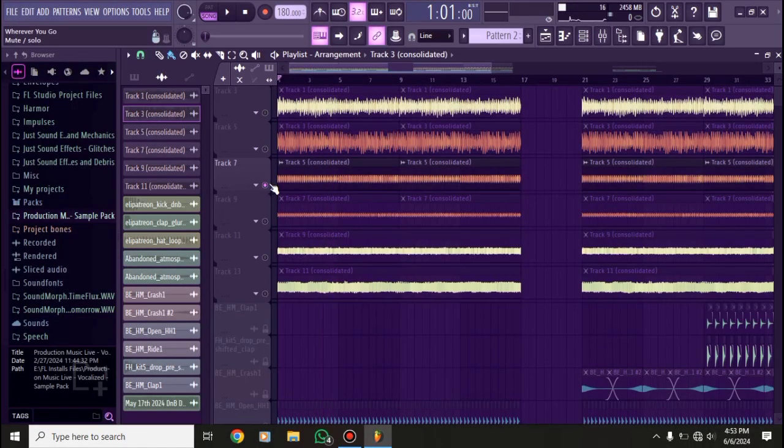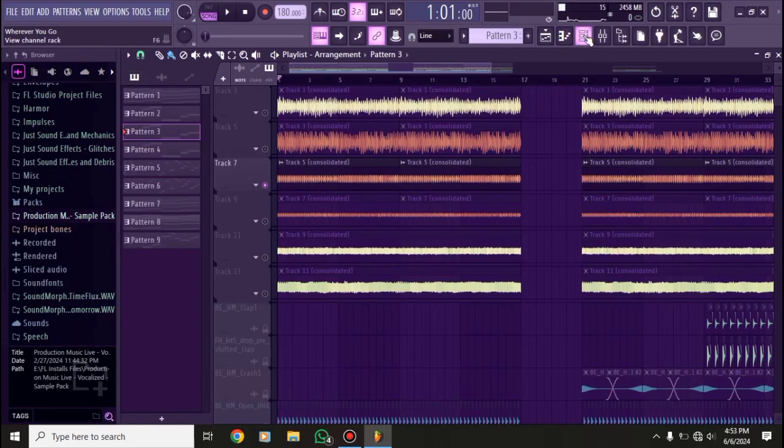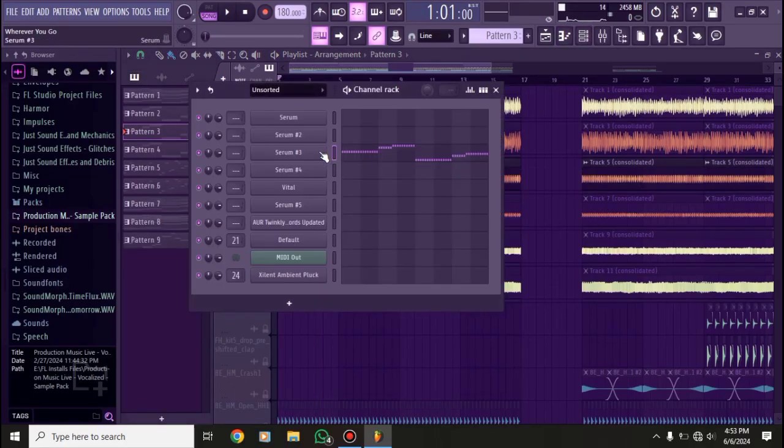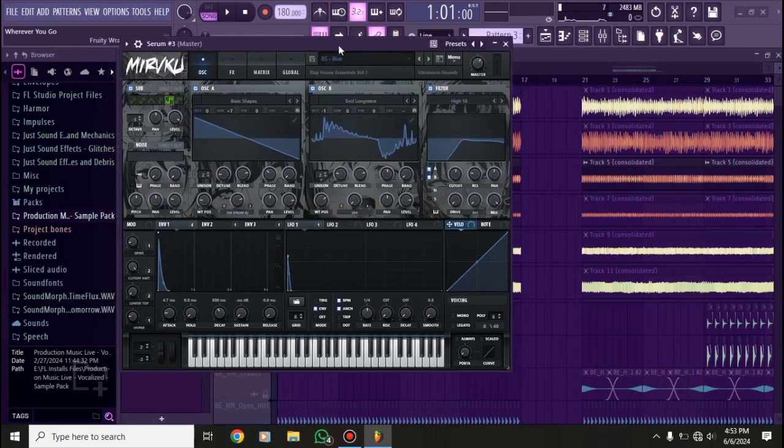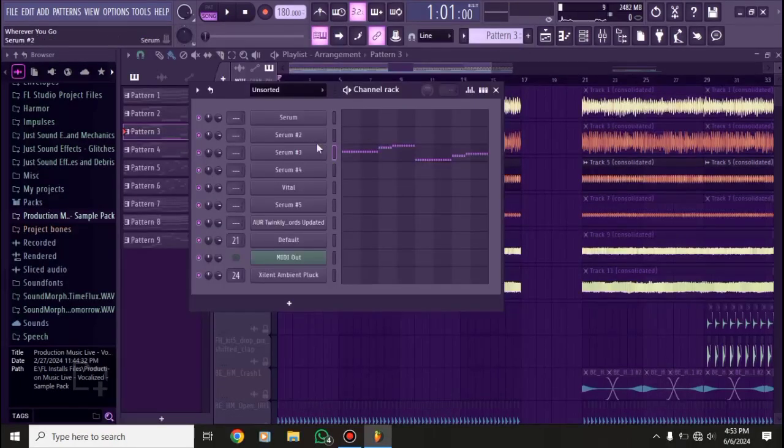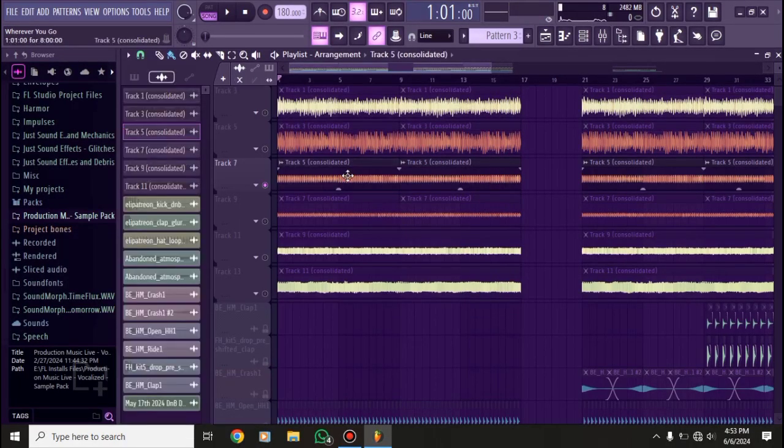And then there's this layer. You won't believe me, but it's actually slap house bass. Let me show you. Yeah, it's literally just a slap house bass. And I'm using the slap house bass for my DNB drop.